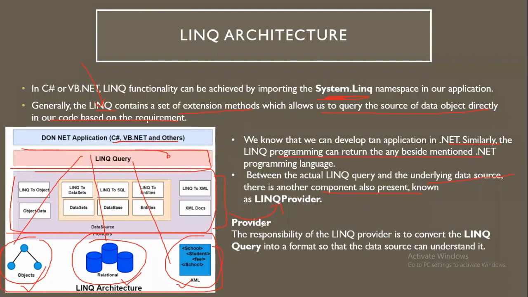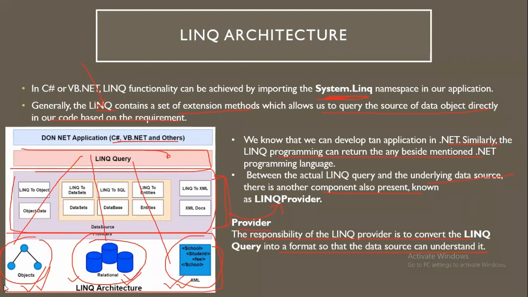All right. So between the LINQ query and the ADO.NET objects, or the relational database or XML, we have something called the LINQ provider. So what does the provider do? The responsibility of the LINQ provider is to convert the LINQ query into a format so that the data source can understand it. It will basically convert the LINQ query to a format which these objects or this database or this XML file understands.